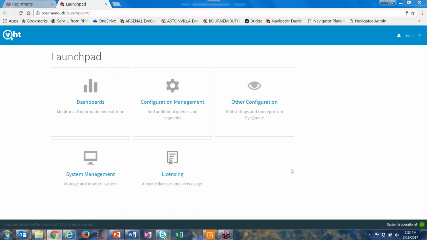All right. So here's your first big difference. When you log into Virtual Hold now, you're not logging into the IQ system anymore. You're actually logging into our Launchpad. With our Launchpad, you'll see here, we actually have 5 different areas of the software that you can now access. Now, that depends on your access level that you were given when you had your ID for IQ.